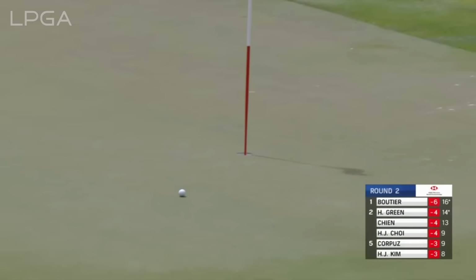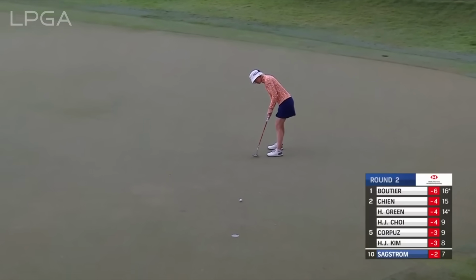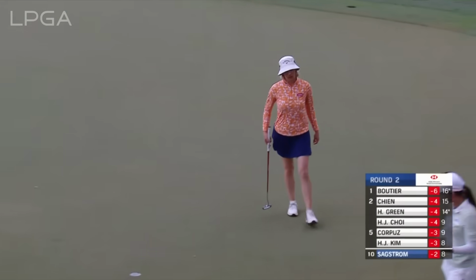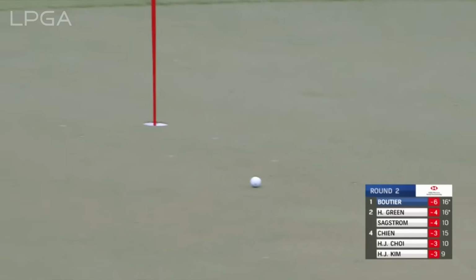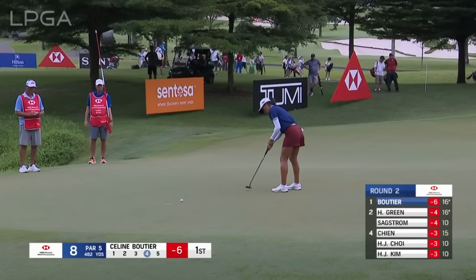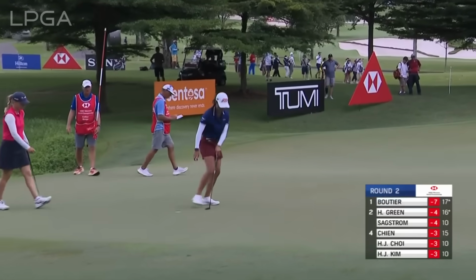What a terrific shot at the par 3. Today, 1 under par. Make it 2 under. Very tidy. 5. Finally, Tim, seeing someone get it to the hole from there. Took some conviction. Started on the 10th. This to get to 8 under for the round. And she's done it. That gives the Frenchwoman a 3-stroke lead.